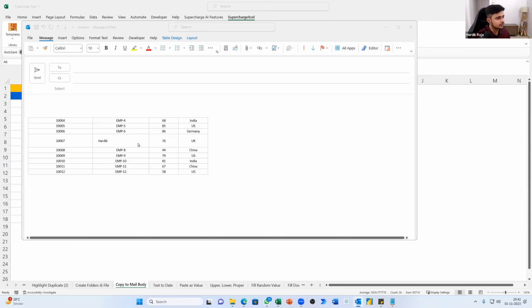If others want to see it, do they require Supercharge Excel? No, no, no. Guys, I repeat myself, it's not that you are using Supercharge Excel's feature and other people don't have it, so they are not going to see anything. That's not the case. Try to understand the perception, guys. These are automations within Excel using Excel technology only. I have not created some out-of-the-world technology. These are Excel VBA macros only. We have coded all of them properly and given them to you in a proper add-in format.